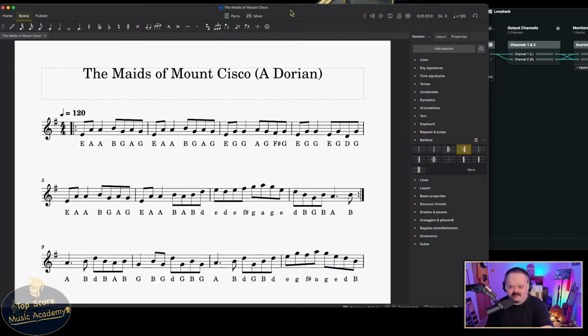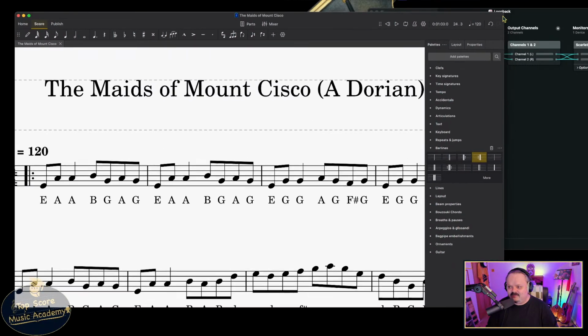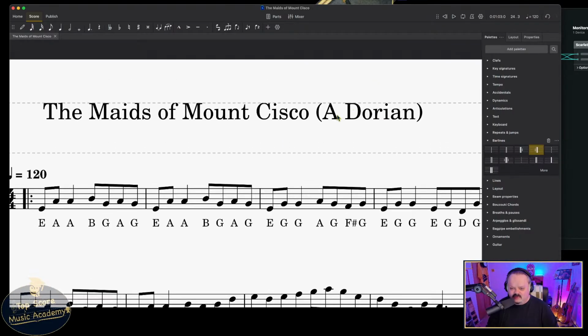Now, I was telling you guys that one of my favorite flute players was Michael McGoldrick, and that's where I heard this tune that we're going to look at. I'm going to swap over to desktop so you guys can actually see it. It's called the Maids of Cisco, and that's where I first heard this tune being performed, was the playing of Michael McGoldrick. I think it was one of his early albums, Morning Rory.